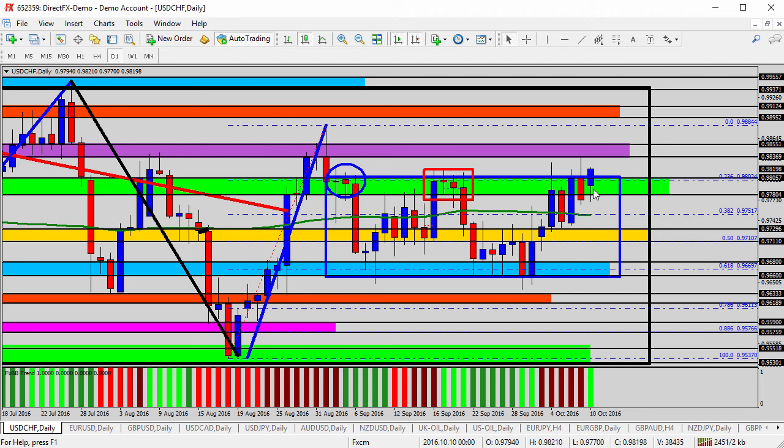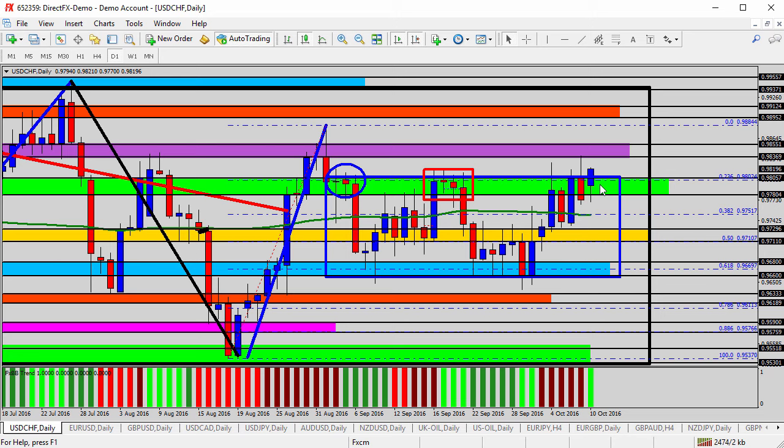That's the worst case scenario at this point, that we assume it's a breakout, it turns around and goes back down like it has basically since August over here on the left-hand side where the blue circle is. So we don't want to assume this is a breakout. We want evidence and real clues that this is a breakout above 9800, 9805. So that's what we'll be watching for, especially as we get down to the smaller time frames. I do think right now the market is bullish rather than bearish, so we need to be watching for opportunities in that direction, which again will be clear indications of a breakout of the 9800 level.